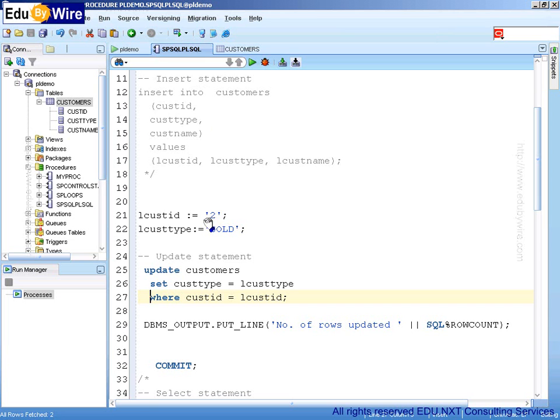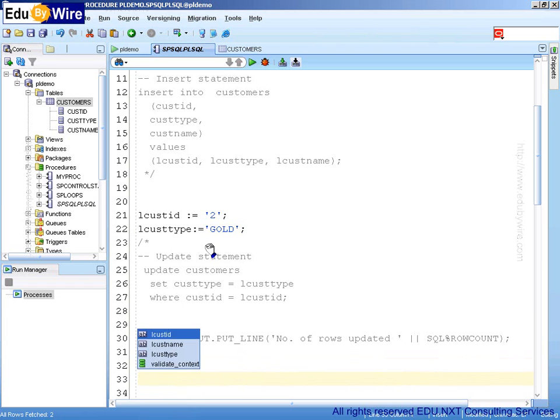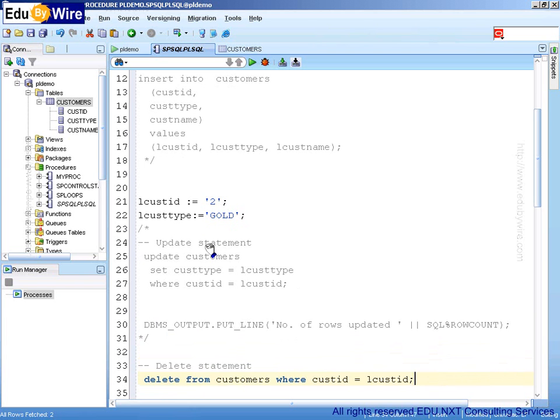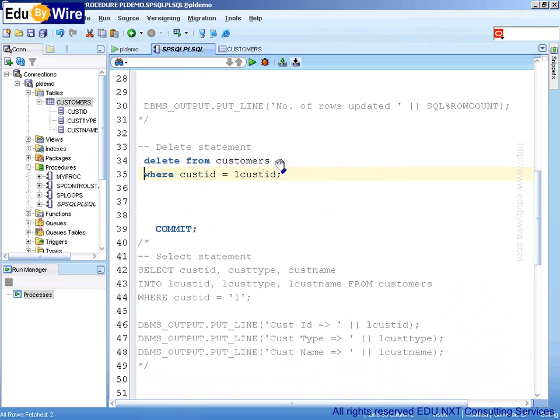Now let's learn how to issue a delete statement. Let me now comment the update statement code which I have written. So we have commented the update statement code. And now here I have written a simple delete statement. So what I am doing? Delete from customers where cust ID equal to lcust ID.